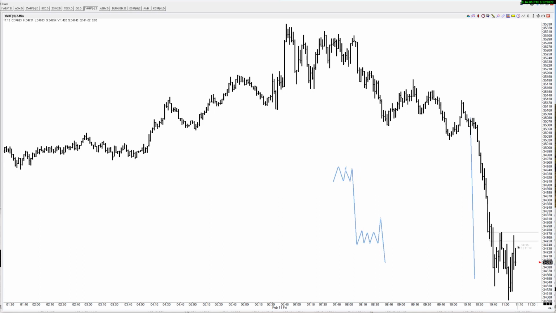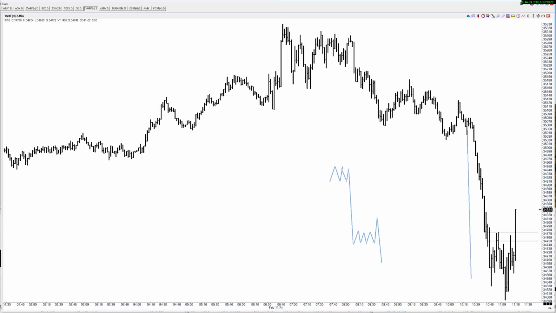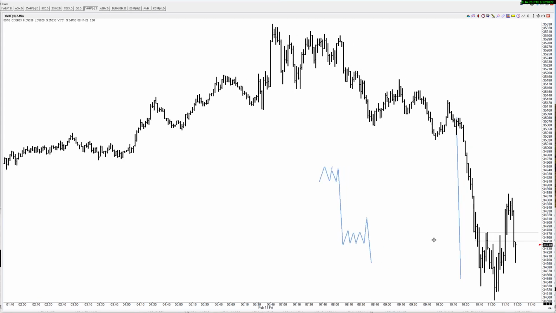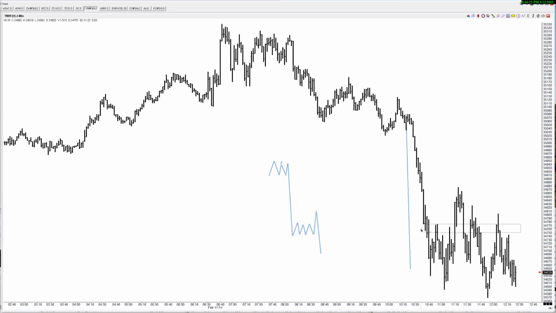And what do you think is going to happen? Especially on a tick chart, 2-minute ES or YM Dow. This is a mini Dow. What do you think is going to happen when it busts? People are going to chase it. Boom. That's the setup. And if you look, that's the wash and rinse. Step 1, step 2, step 3.